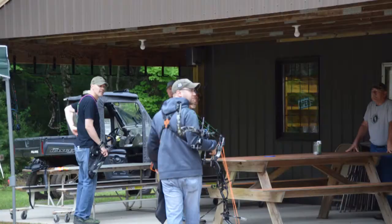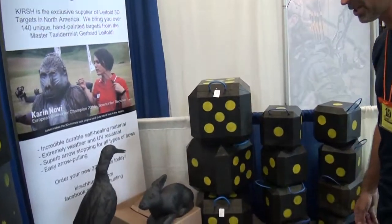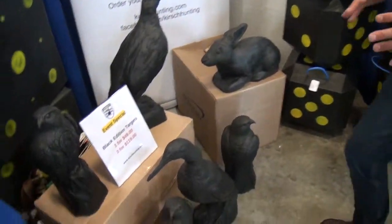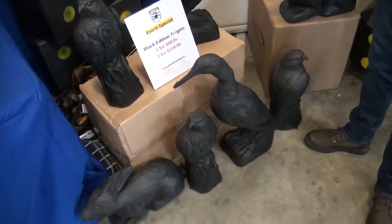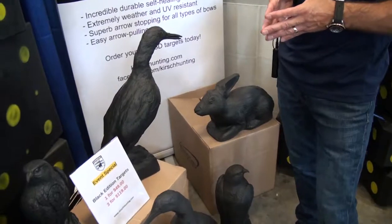Most of our targets are competitive quality foam, so it's self-healing foam that will last a long time for archery clubs or dealerships who are looking to put on a competition. We do have a line of backyard targets. They're called our Black Edition targets, and what's really cool about them is that they're the same type of foam as our competition foam. However, they're unpainted targets, so they can go for a lot less money than the higher end targets. We have varieties from small to medium size in the Black Edition.